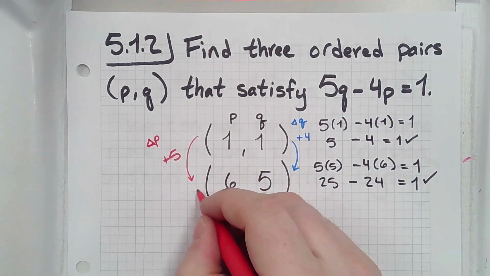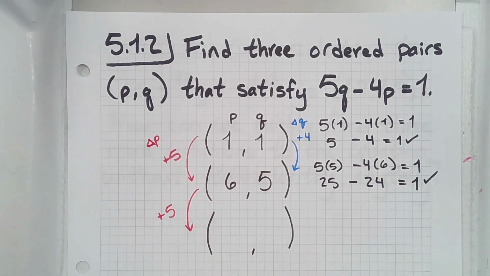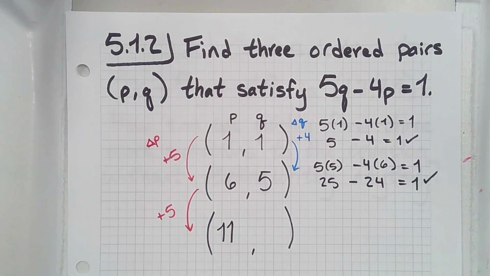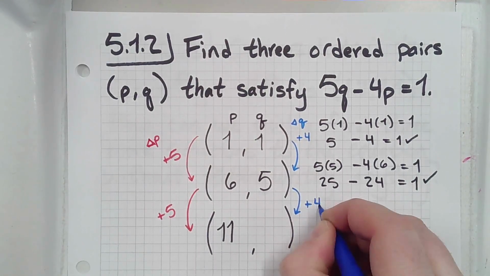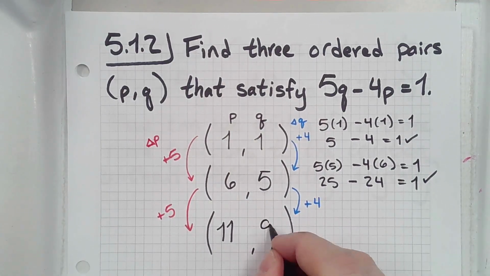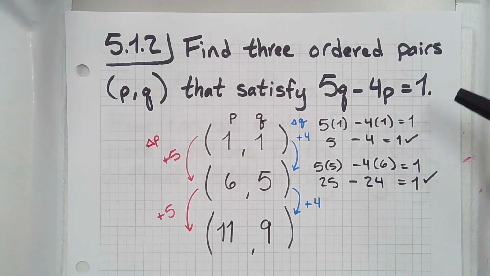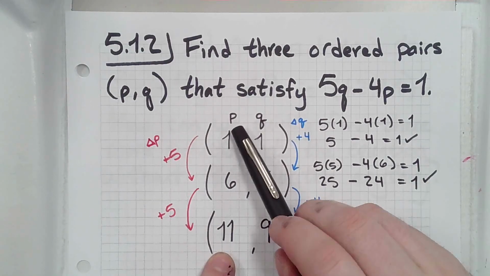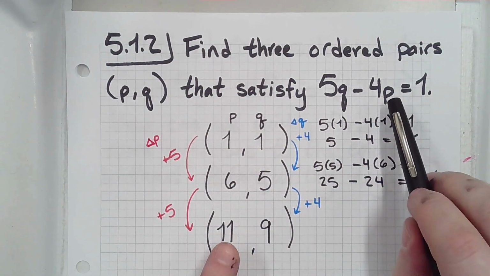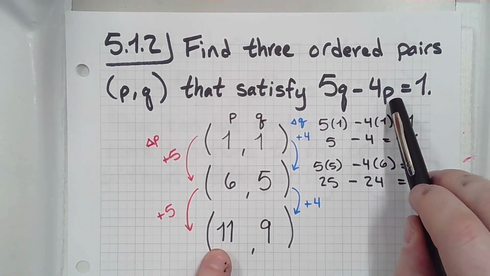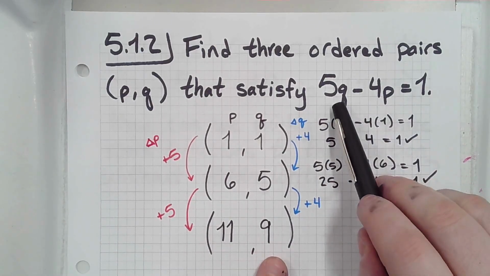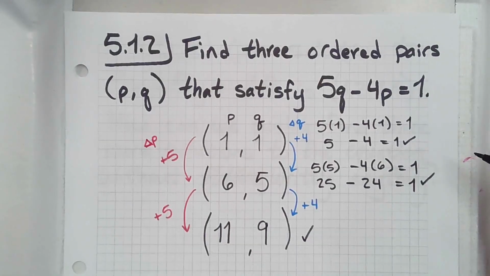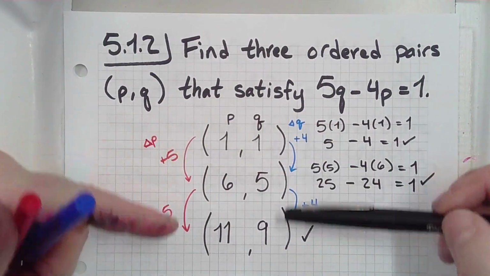So that if I change from 6 to 11, if I make P 11, that's a delta P of 5, right, going from 6 to 11, then that means Q will go up by 4, making our other solution 11, 9. Now let's check that. Does 11, 9 work? Well, we get 55 minus, I goofed them, didn't I? Because P is 11. See, I knew I'd do that. P is 11. So I get 44 here, because 4 times 11 is 44. And I get 45 here. 45 minus 44 is 1. So this does work. So we could actually find a lot more than 3 answers. There will be infinite, right?